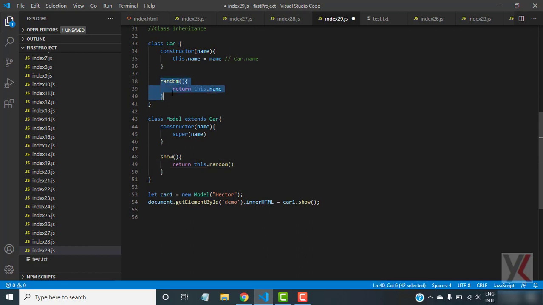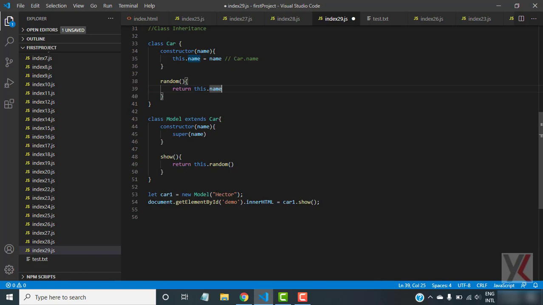The random method refers to this method over here, because we are inheriting the methods of this class. So we can use this random over here. Inside this random method we are returning the name, and the name is this car name.